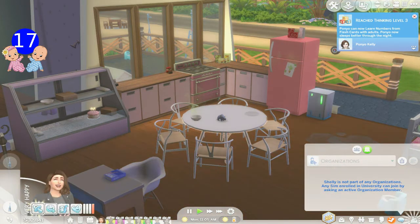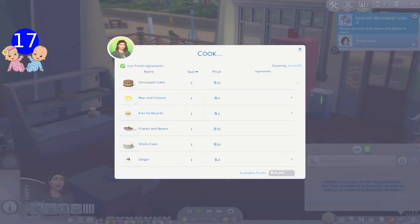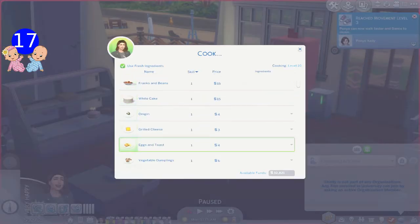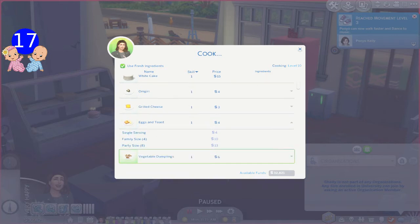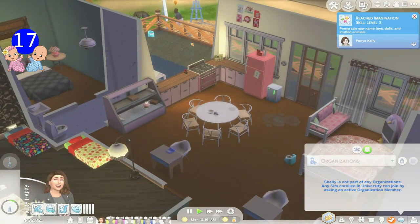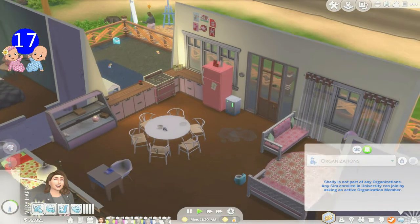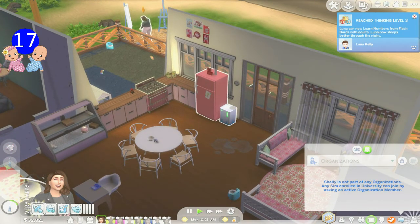No. She does not want to hang out tonight. Okay. Alright, when she comes back in as well, I'm gonna have her cook up a couple of meals for the kiddos. Someone's in range. Okay, who would we get? Good manners, good manners. Kids are kicking butt in school. They're kicking butt. I love to see that.